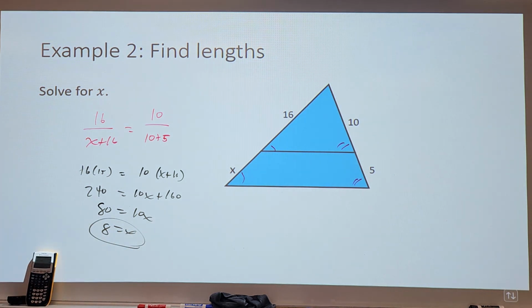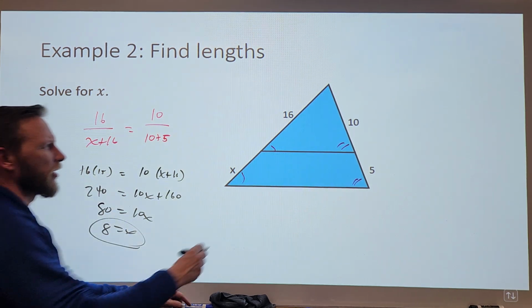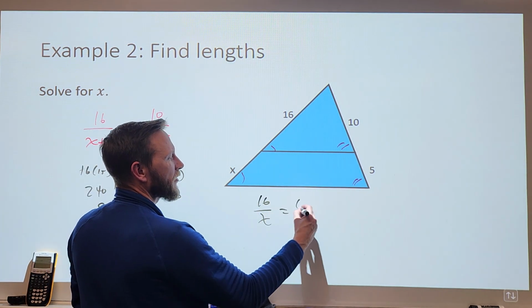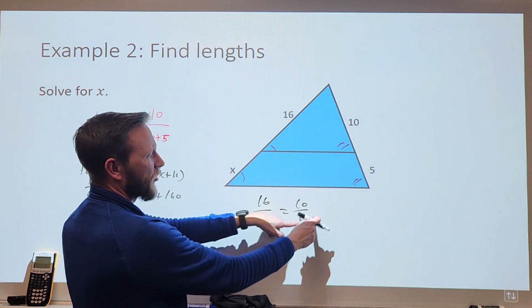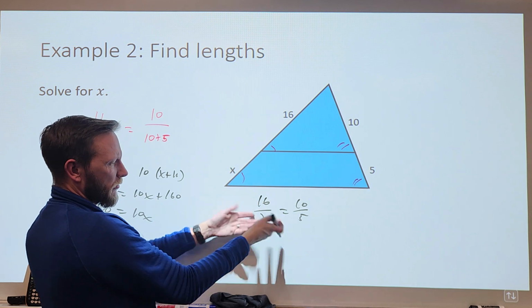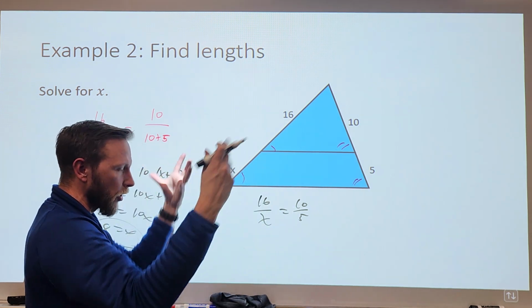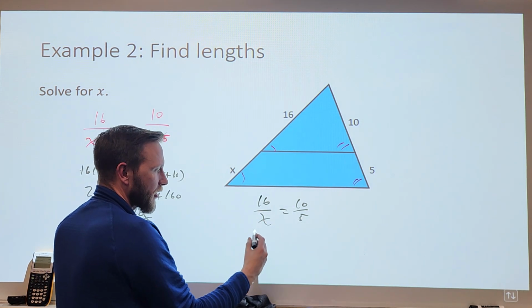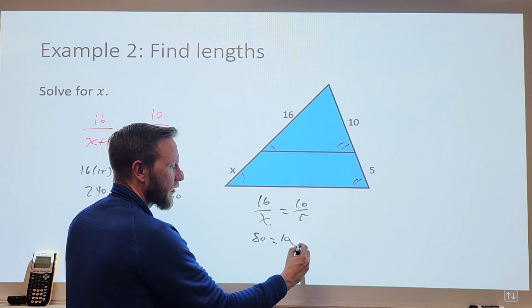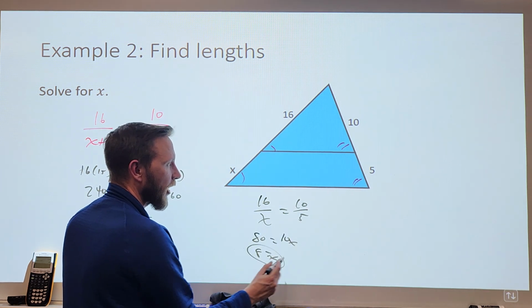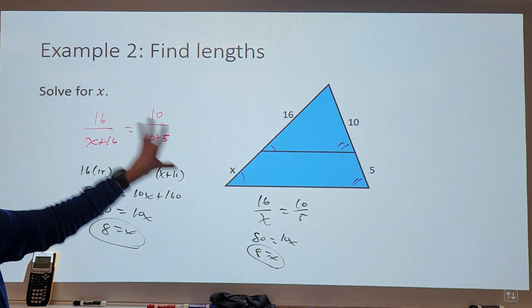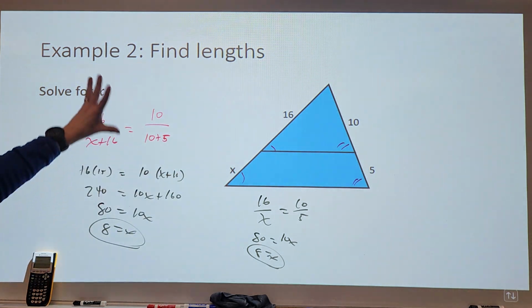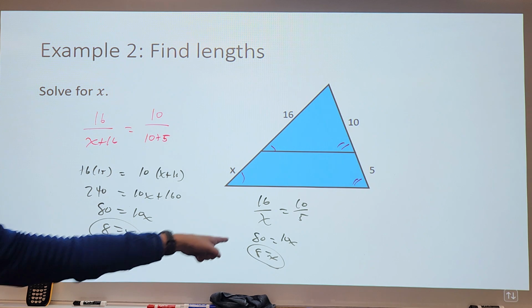All right, but hopefully you're noticing that, hey, Mr. Hibbett, you told me that other way, where we could simply take 16 over x is equal to 10 over 5. And so I can recognize that this is doubled to 10, this is going to be doubled, so it's going to be 8. Like I can do that without doing all the solving. 16 times 5 is 80, x times 10 is 10x, so 8 is equal to x. Either way, you're going to find out that 8 is equal to x. All right, sorry for the handwriting over there, I know it got a little gross. The side splitter theorem, all right? Either way you want to do it will work. I recommend this, but sometimes this is just quicker and healthier.